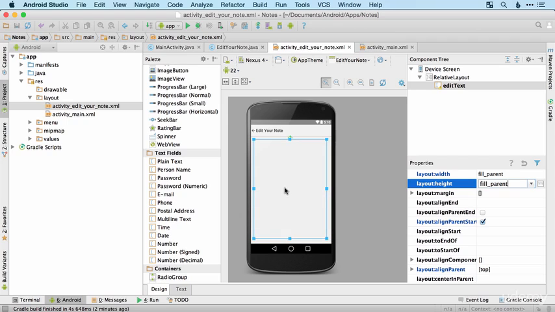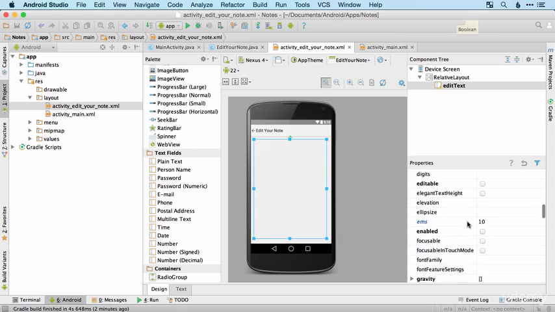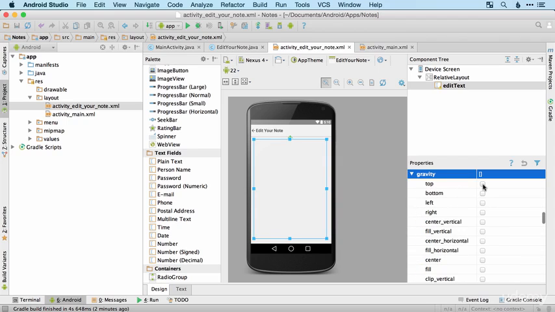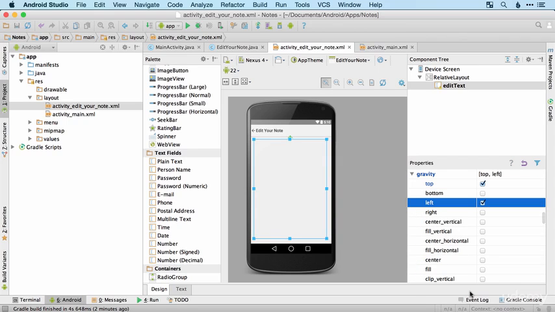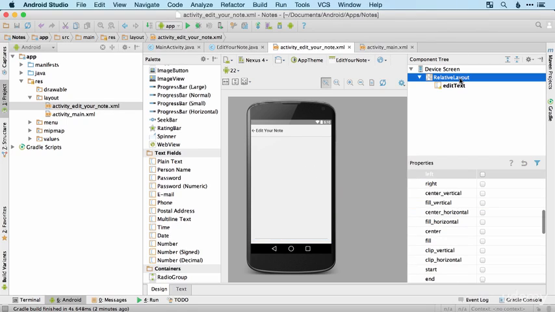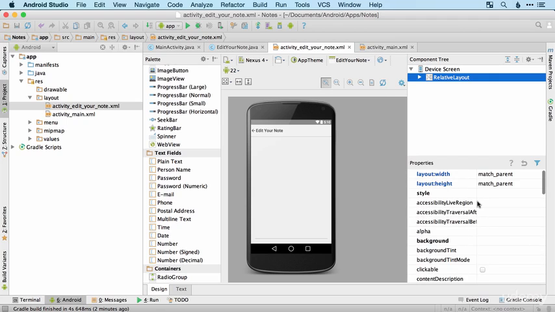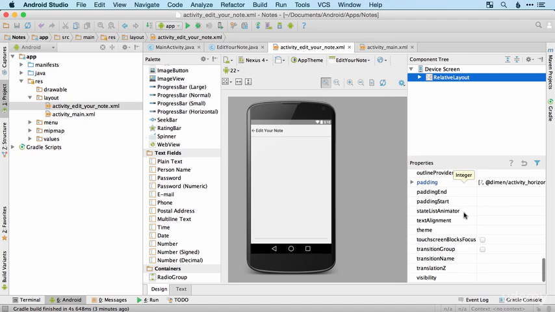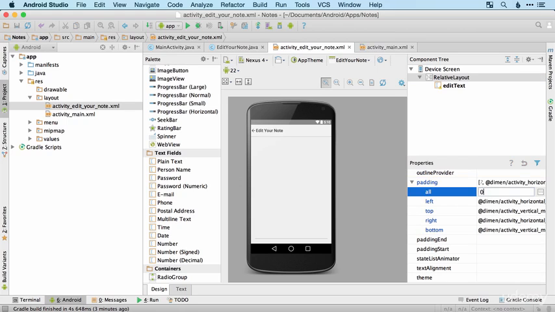And by default, the gravity is going to be in the middle here. We want it to be at the top left. So I'm just going to edit that quickly. There we go. And this doesn't matter too much, but I think I'm going to get rid of the margins of the relative layout, so that it stretches to the whole, or get rid of the padding, sorry. So it stretches to the whole edge of the screen. So you just get the feeling that you're editing the whole screen.